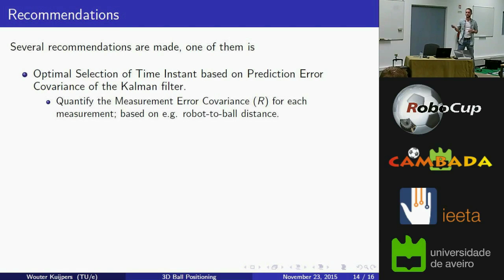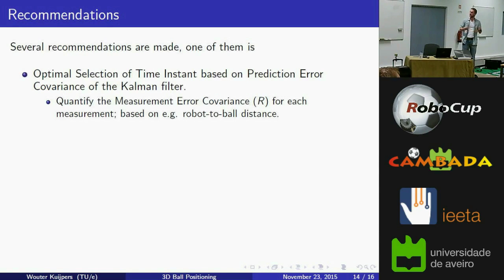For example, at this moment, and you may have also heard it in the presentation itself, the choice of which time instant is used in the triangulation algorithm is variable. That's very easy. We just look at the maximum amount of data in the row. So the time instant with the most triangulation data, Omni-Vision data, will be chosen. But this could, for example, be a much more elaborate algorithm.